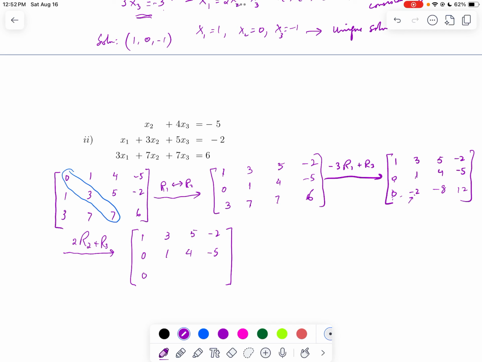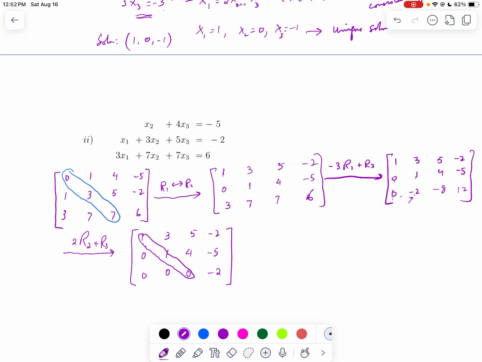So then I multiply the second row by 2 and add it to the -2, so I get 0. Then I multiply 4 by 2, 4 into 2 is 8, 8 minus 8 is 0. And now 2 into -5 is -10, and plus 12, so we get 2. Okay, so we have the 3 zeros over here. Remember, this was our diagonal. The quantity below it and the numbers below it all are 0. So we have our form that we wanted.